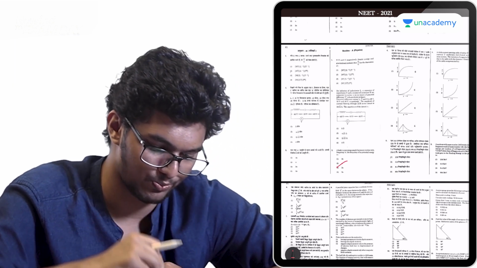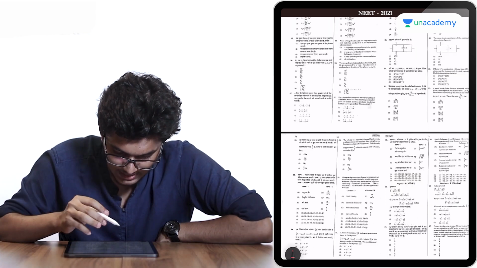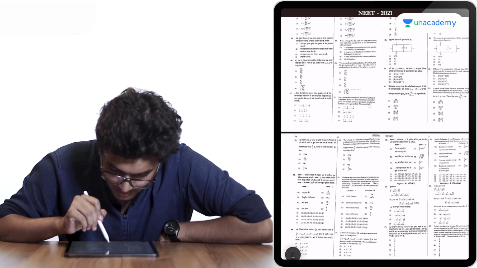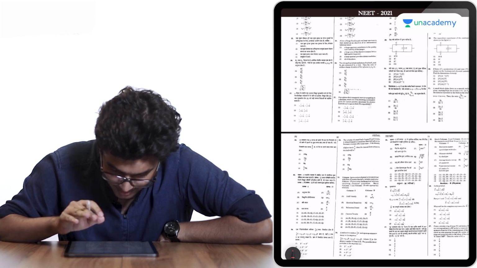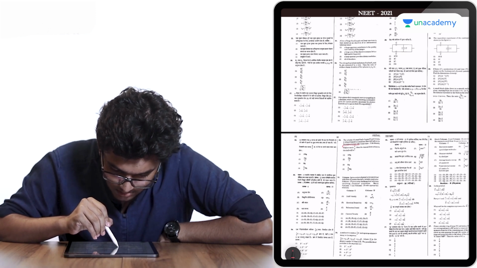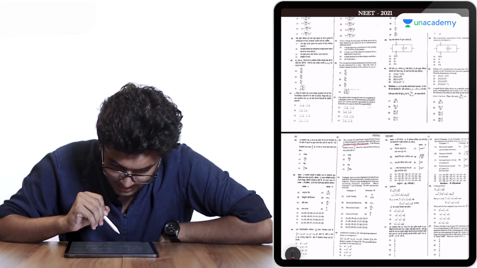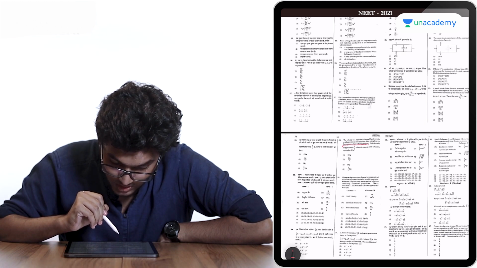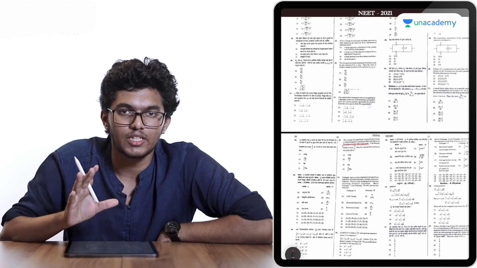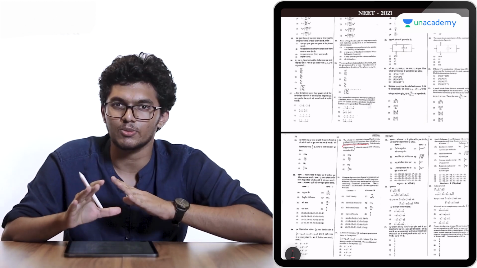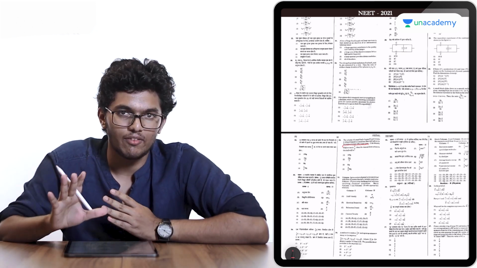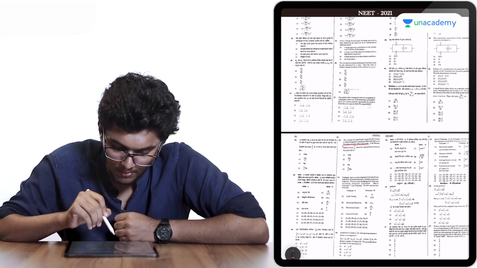Let's take another question from physics, the 32nd question: the velocity of a small ball of mass m and density d when dropped in a container, and so on. It is given here that velocity becomes constant after some time. If the density of glycerin is d by 2, then viscous force acting on the ball will be. This question can be solved almost mentally. Like, don't do it mentally because there's some room for mistakes, but you will have a fair idea of it by yourself. Think about it.